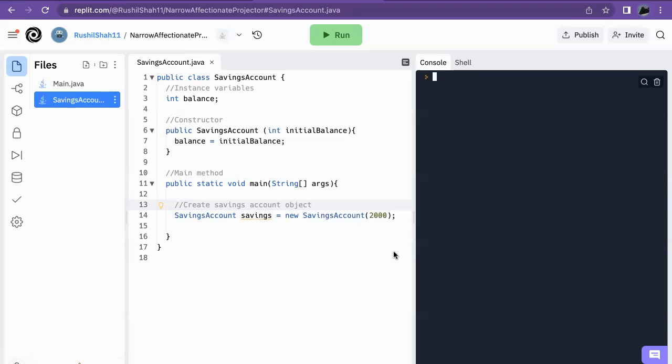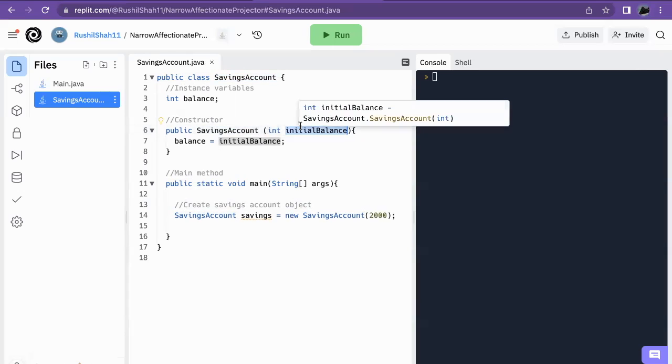So let's go ahead and review everything about this class. So public class savings account, we have our instance variables or characteristics that best describe the class, and we have a constructor. Note, a constructor is a special type of method. It does do an action. However, the action it is doing is creating the object. In the constructor, we have public, which means other classes can access it. Savings account. It's very important that the constructor's name matches the name of the class and the name of the file. Next, we have parentheses, and inside we have parameters.